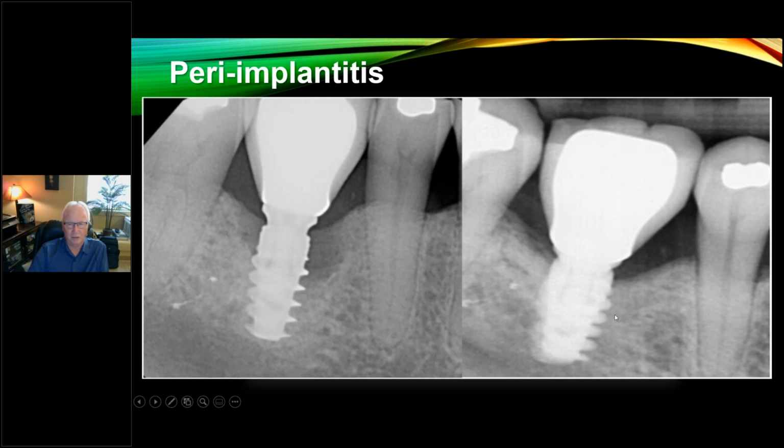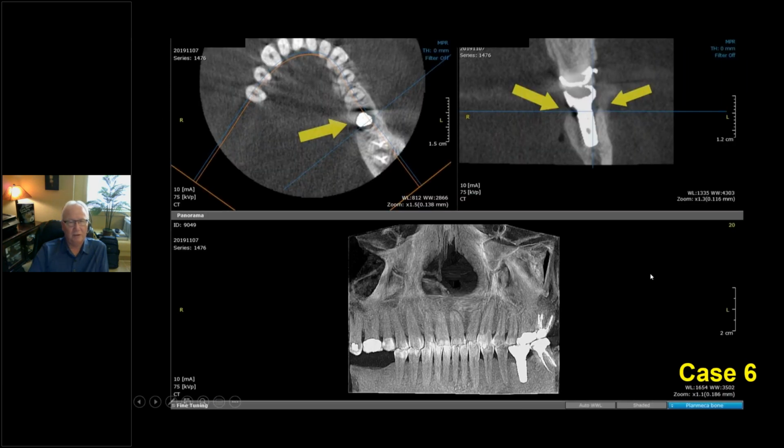How do I know what else is going on around it? But if I see this type of appearance on an intraoral or panoramic, I know that there's a clinical condition called peri-implantitis, and this one is more severe because there's been dissolution of the bone in and around the implant fixture. So this one's not long for the world. This is what we're looking for. We're looking for those types of changes.